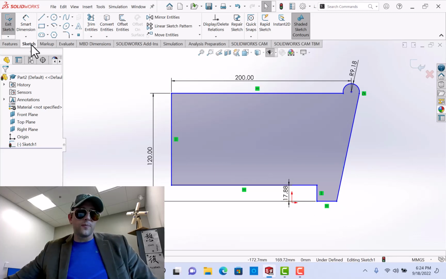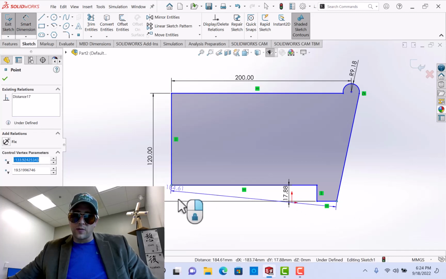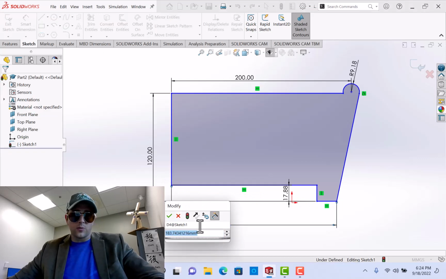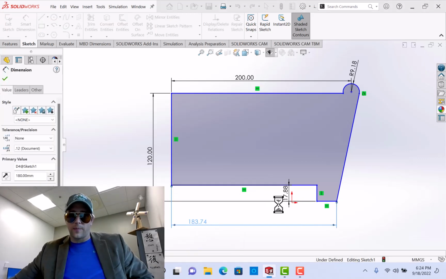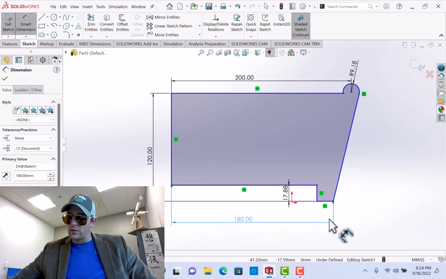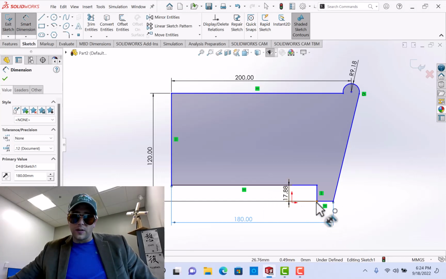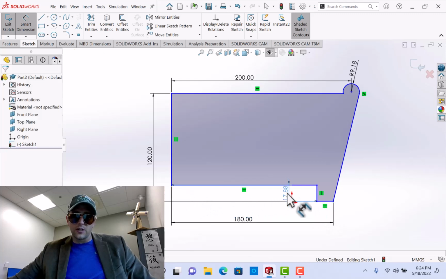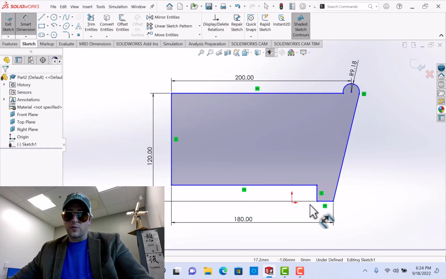I'm going to define one, and I'm going to make it look like what we see on figure 11 off of page 6.16. What we need is from this vertex to this vertex to be equal to 180. So that's good. And then we want this to be defined from here to here, so I'm going to delete this one as well.